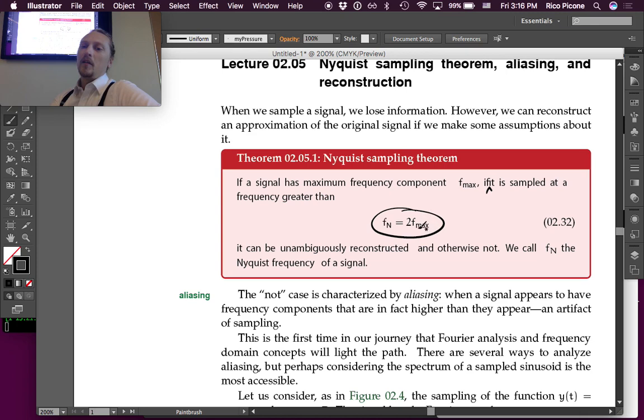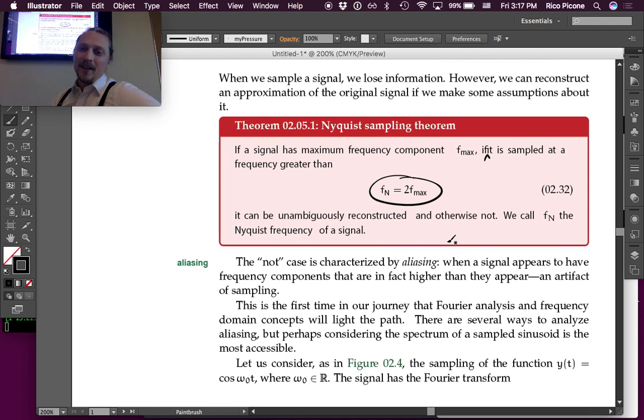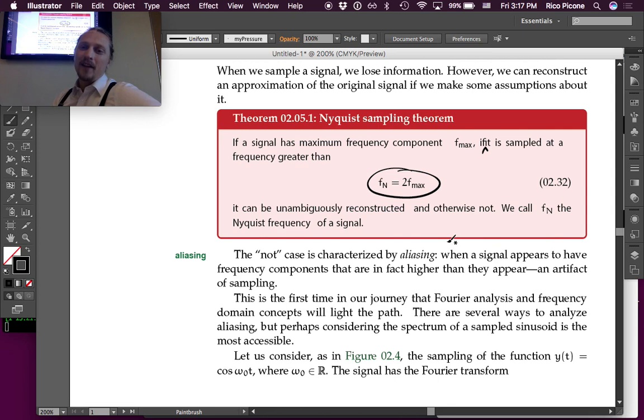And the max frequency component, the problem is we never know what the max frequency component of a signal is before we measure it, right? Kind of a catch-22. It's like, oh yes, well we'll figure out what F max is, and then we'll make sure we sample at that rate. But how are you going to figure out what F max is unless you measure it? So once again, we have one of these circles that can be vicious unless you take some precautions.